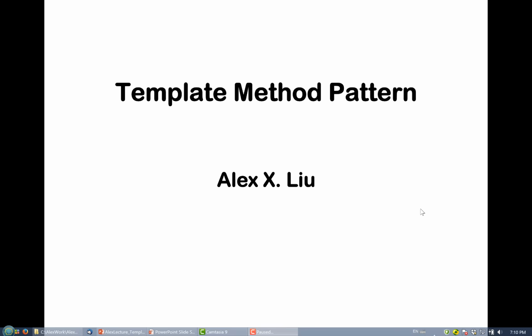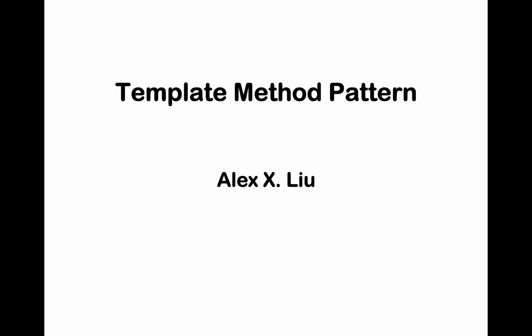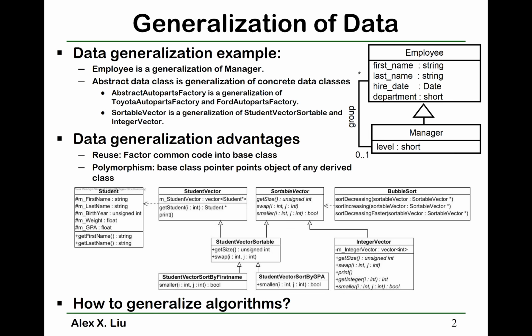In this lecture, we are going to study the template method pattern. So we have seen many examples of the generalization of data. For example, this employee class is a generalization of this manager class. And in the abstract factory pattern, the abstract data class is a generalization of many concrete data classes.